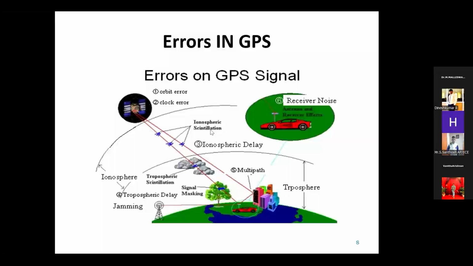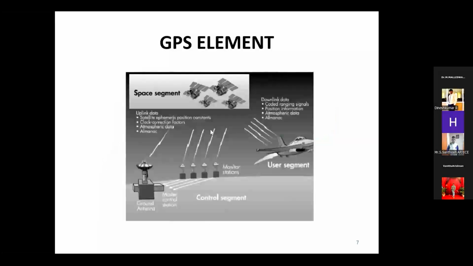Meantime, I would like to inform the participants that in general, the uplink data frequency is always higher than the downlink data frequency in GPS operation. I think you know the reason. The signal you send from the ground to the satellite must be higher than the signal you get from the satellite to the ground station. The reason is that when signals go from the ground station to the satellite in the uplink process, the satellite undergoes a lot of difficulties.